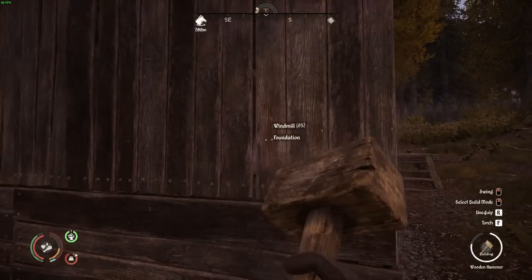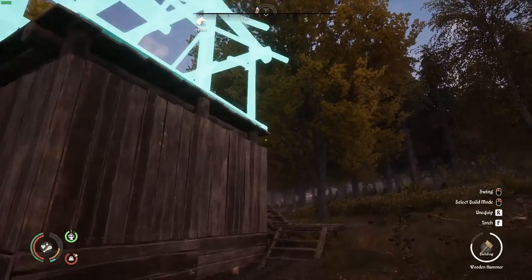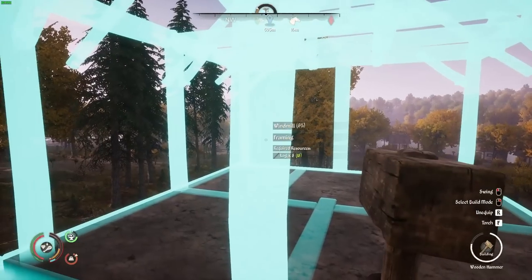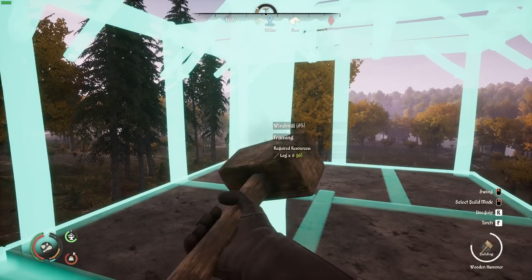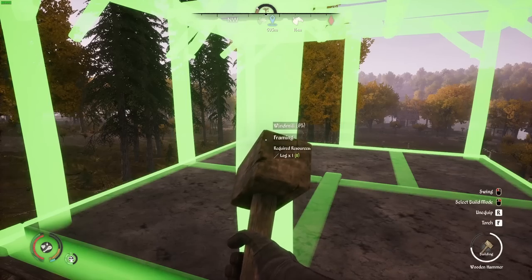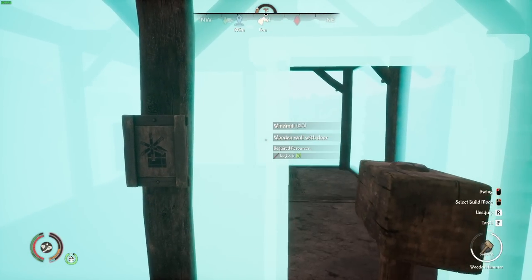4, 3, 2, 1, bunka. All right, and then those look like logs, so we need to be able to get up there. And what is this? This is 8 logs for the framing. So yeah, that's the foundation we just put down. So it's quite substantial. More logs.